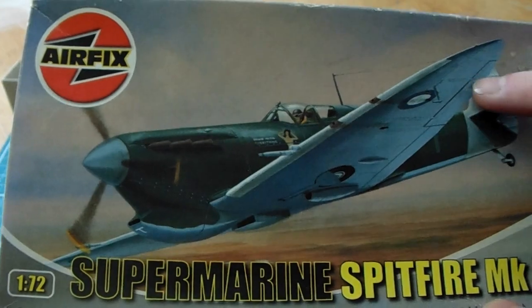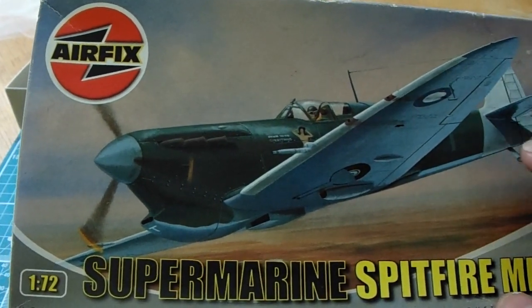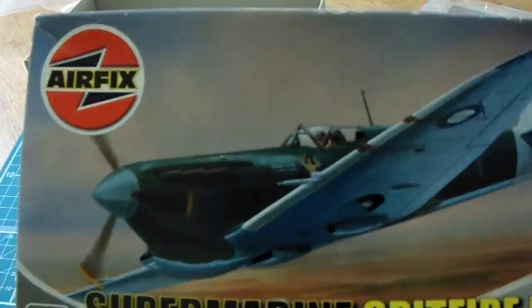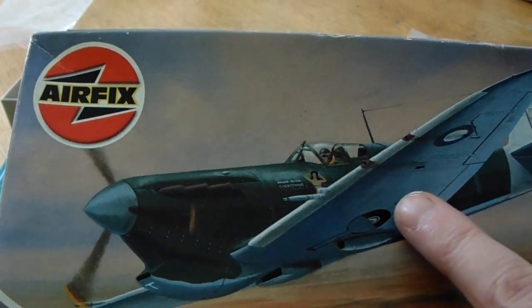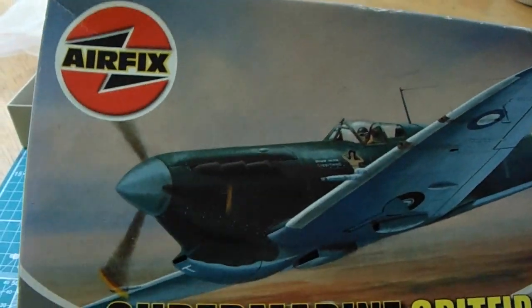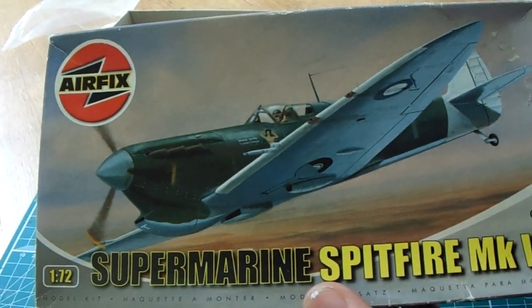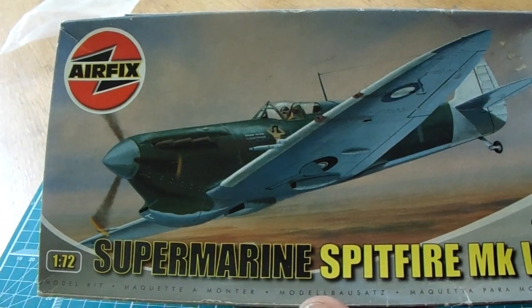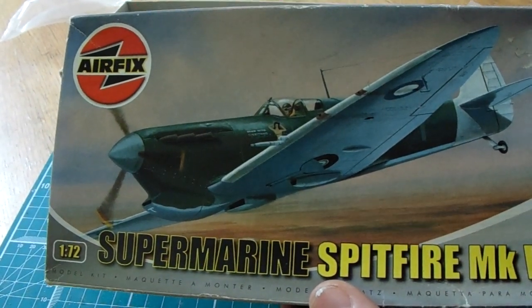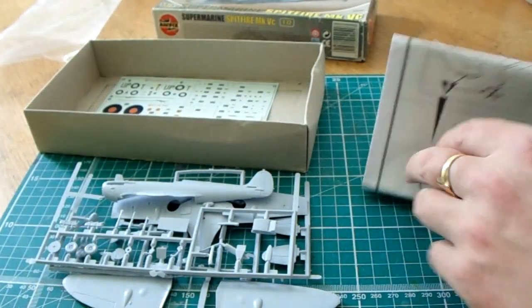It's got these areas of white demarcated there, this dark green. I wonder whether underneath is a light blue or a light grey, I'm not quite sure. And you've got your white leading edge over the extra cannons at the side there. But an interesting little kit. Could be a good little build. Just have to get to grips with it, get some passion going, get focused on it.